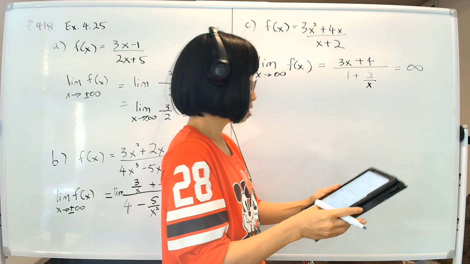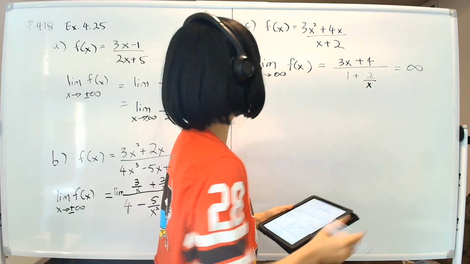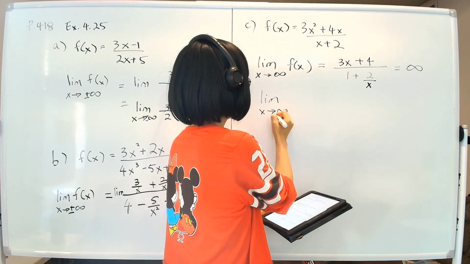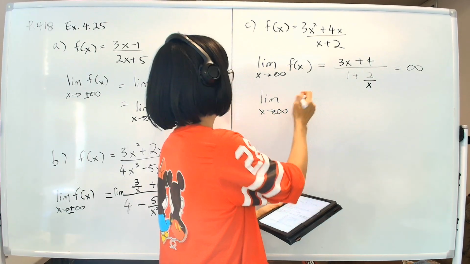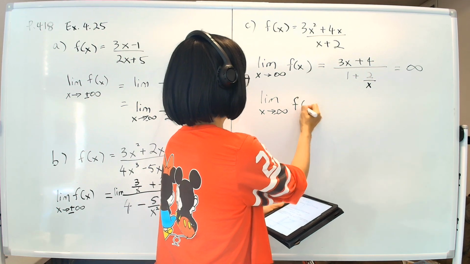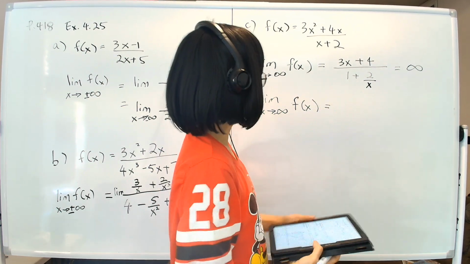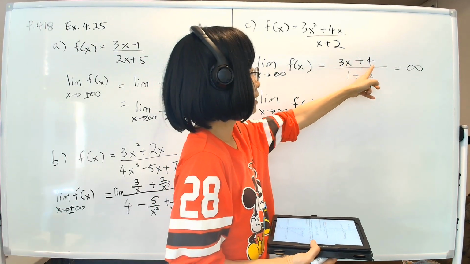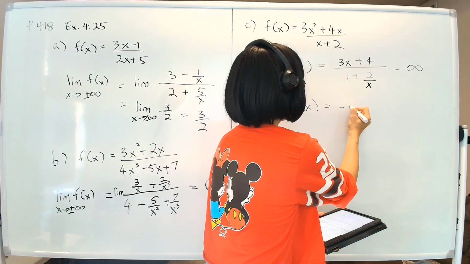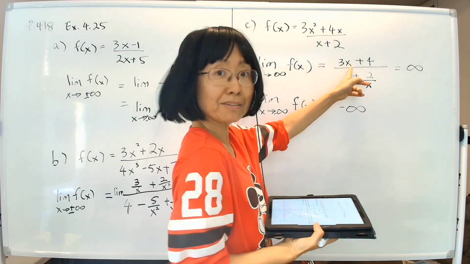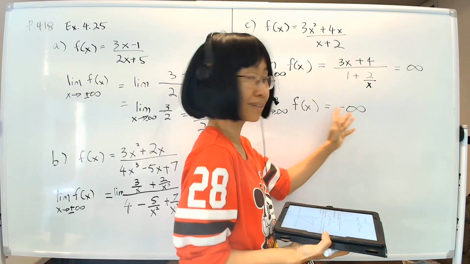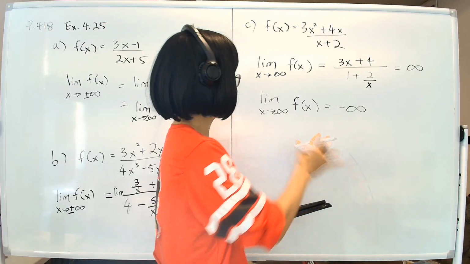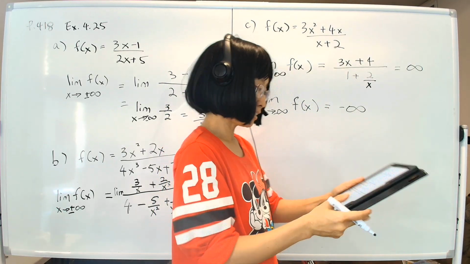And then we look at what happens when x goes to negative infinity. The limit as x approaches negative infinity is different this time. As x approaches negative infinity, the bottom is still just 1, and the top becomes very, very negative, so f of x approaches negative infinity. Like negative a million becomes negative 3 million, etc. So as x approaches negative infinity, the function takes a dive to the bottom side.